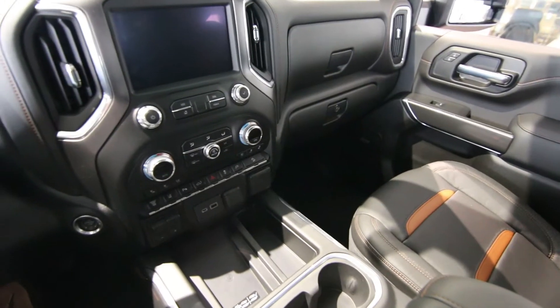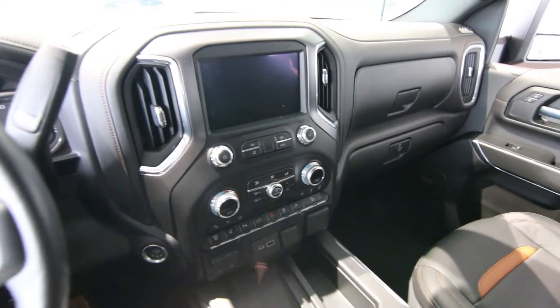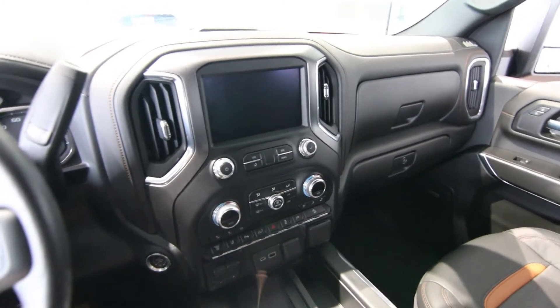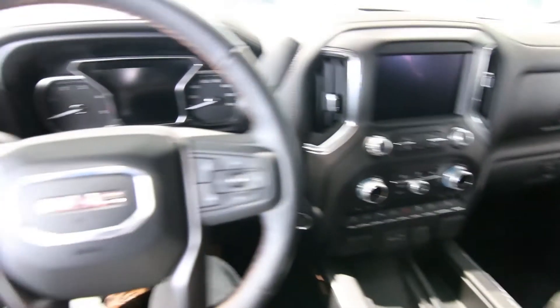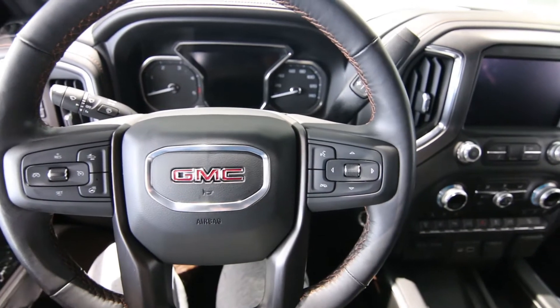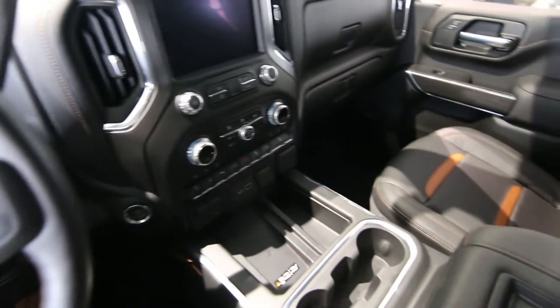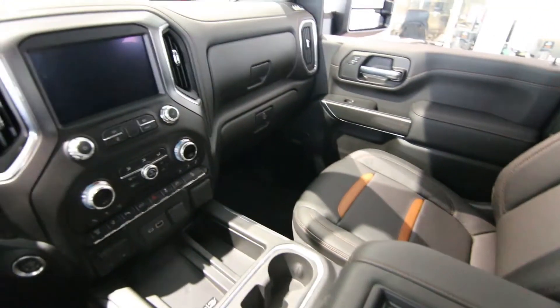We actually had to transport one of our QX80 full-size luxury SUVs to Eastern Washington for a customer. We used this to pull it with our car hauler — that was over 8,000 pounds total; the car hauler was about 2,000 pounds and the QX80 is about 6,000 pounds. It's a full-size body-on-frame SUV, not a light truck. This thing pulled it over the pass like nothing. The person who transported it said it felt like there was almost nothing behind it.